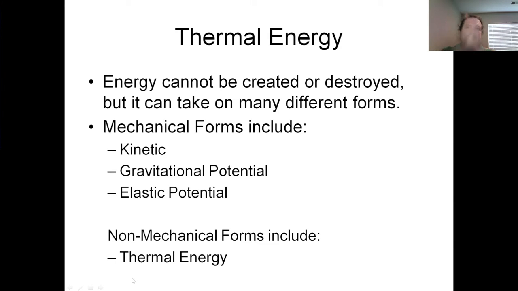If you just take your hands and rub them together, you are transforming kinetic energy in your hands into thermal energy in your hands. As your hands rub across each other, the force of friction between your palms takes some of the kinetic energy from your hands and turns it into thermal energy that's now inside of your hands, because the entire purpose of friction existing is just to take kinetic energy away from stuff and turn it into thermal energy. And this is why friction always makes things warmer.